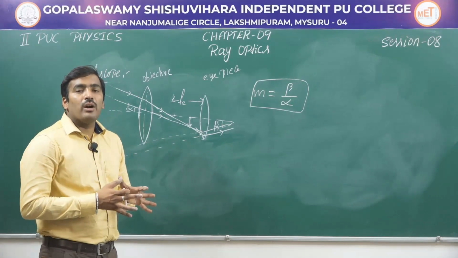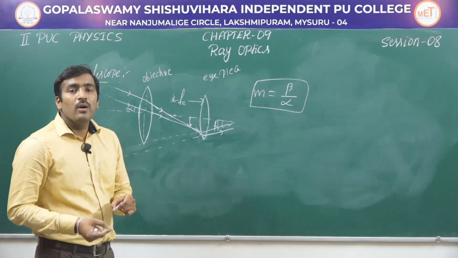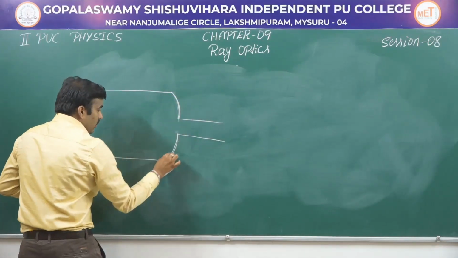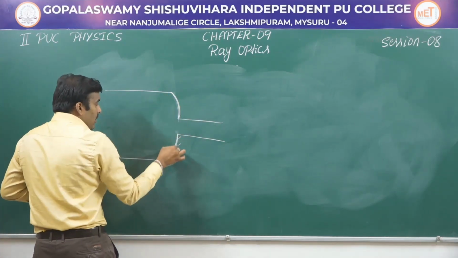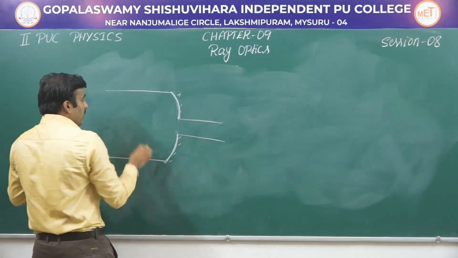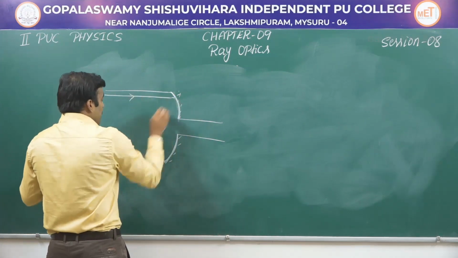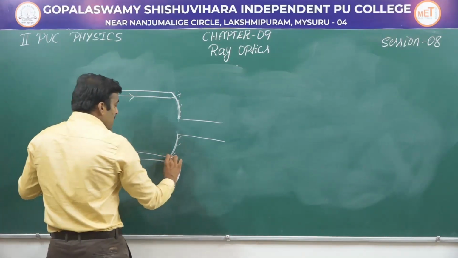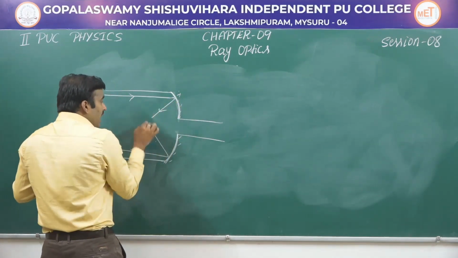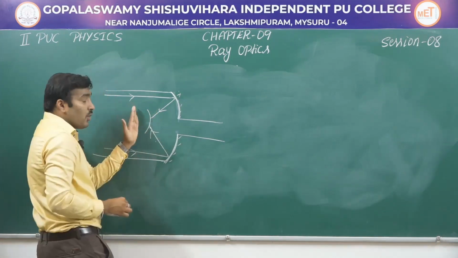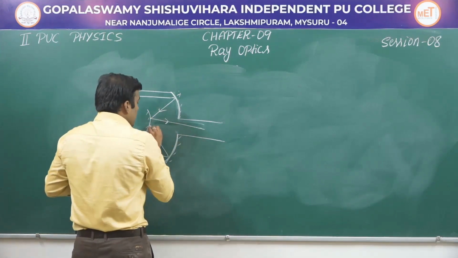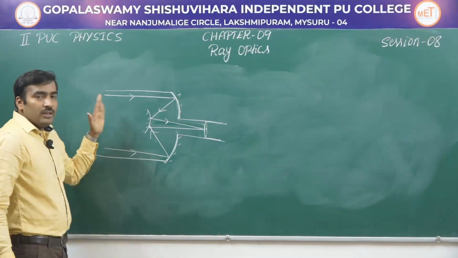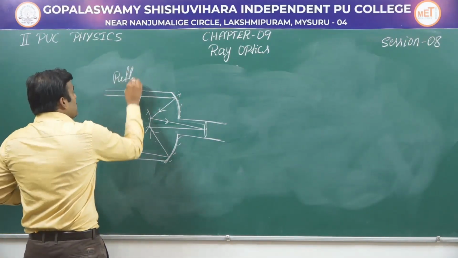And we have one more type of telescope which is called a reflecting telescope, also called a Cassegrain telescope. It works on the basis of reflection of light. So let us understand that. This consists of a tube, and at this point we have a mirror. Okay. So here we have a primary mirror. Now parallel rays from an infinitely distant object are made to fall on this mirror, and they will be reflected in this way. And here at this point we have a secondary mirror, which is a convex mirror. For this convex mirror, these rays will converge in this direction, and somewhere here we can place an eyepiece so that we can see an image here. So in this case it's a Cassegrain telescope, okay, which is a reflecting telescope.